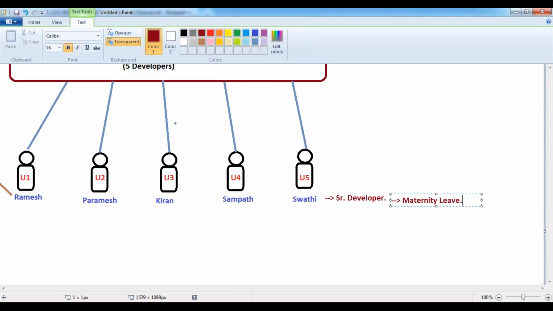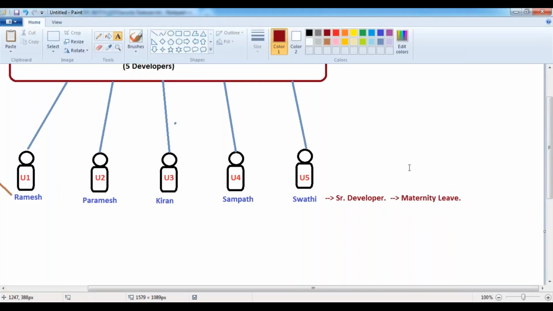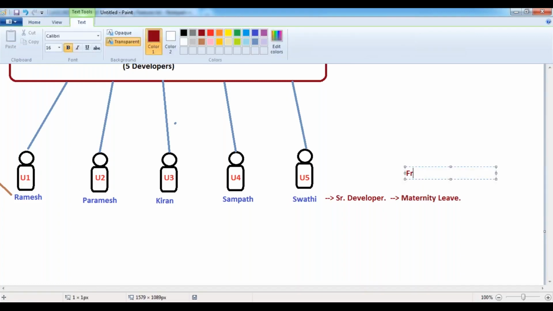I'm a project manager. She is one of my team members. So she is going for maternity leave for the next 3 months. Then what can we do in this case? Whenever Swati is going for maternity leave, does she need to return all the ID cards, access cards, and laptops to the company? No, because she did not resign from the company. She's not relieving from the company. She is going for a vacation because of some health issues. Once she recovers, she will come back to my company and continue to work as before. So in this case, what can we do? At that time, we need to freeze that user.